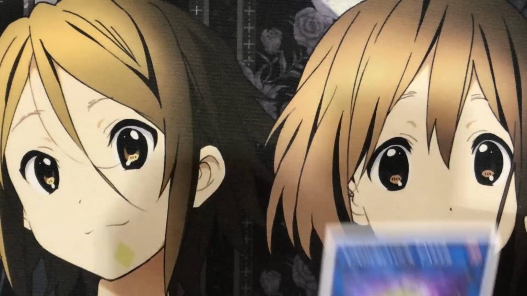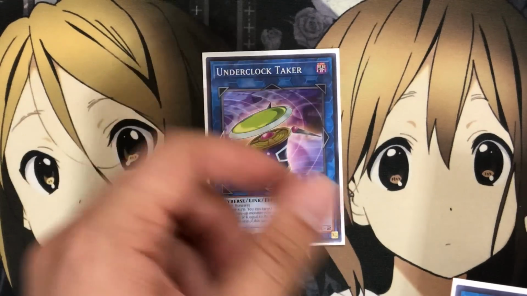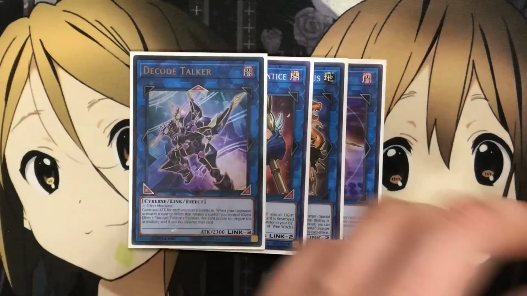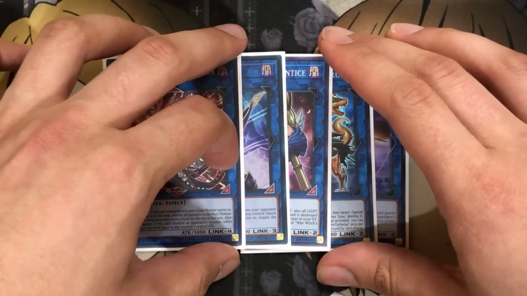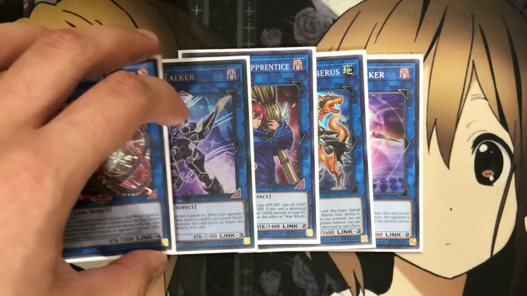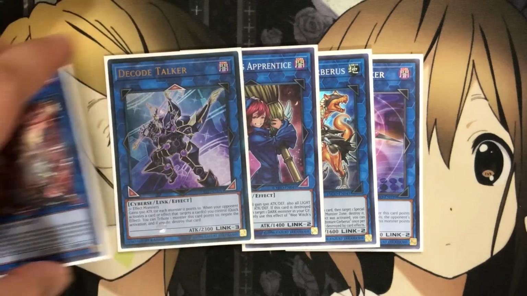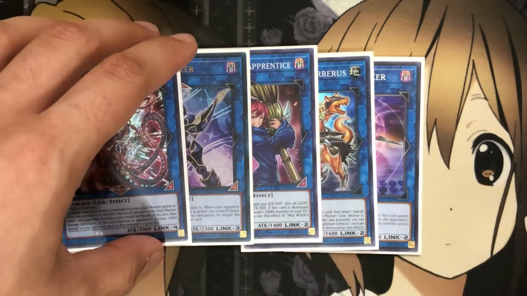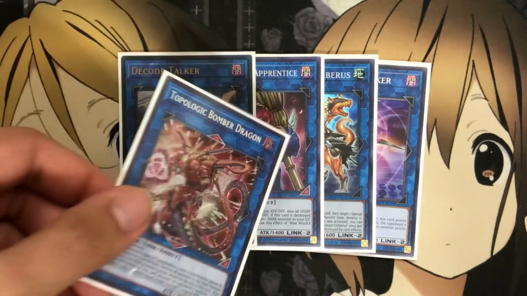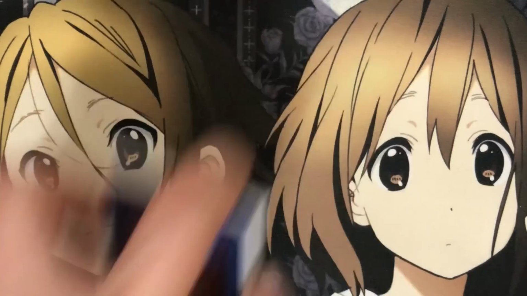And then for the Link monsters, I run 1 Underclock Taker, just once again, easy usage with your effect monsters. 1 Nightmare Cerberus, 1 Wee Witch's Apprentice, and 1 Decode Talker, and 1 Topologic Bomber Dragon for the Link lineup. Now, if you have the Nightmare Engine and you would prefer to run that, you can obviously take out the Wee Witch and the Decode Talker and put in the Unicorn and the Griffin if you have them. As for the Link 4, sorry if I said ranks about them. As for the Link 4 Topologic, if you don't want to go into some of the big links, you can always put in or keep some of the other links that I have in the deck and then just add in the Nightmare cards to the engine.